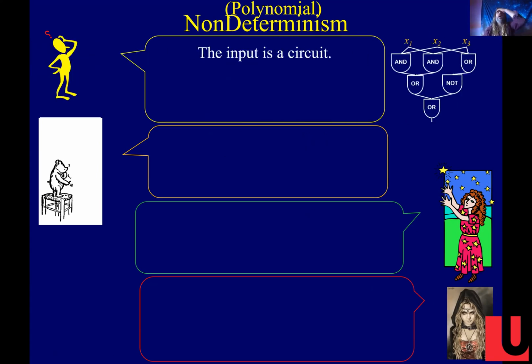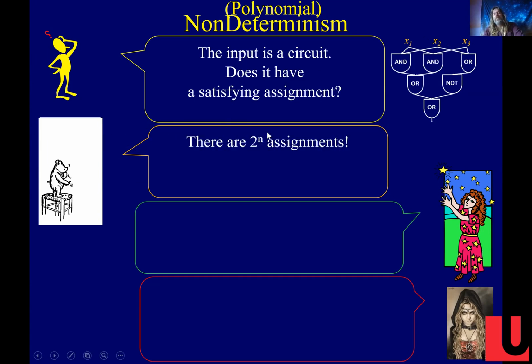So now let's get a harder problem. This problem is the input is a circuit, but we don't give you an assignment, right? And the question is, does this circuit have a satisfying assignment? It's a search problem. So how many assignments are there? Well, there are n bits here, so there are 2 to the n possible assignments. So that's a lot of assignments. And poor Pooh Bear, remember, he only has polynomial time, right? So he can't check them all. And so he can't find the satisfying assignment.